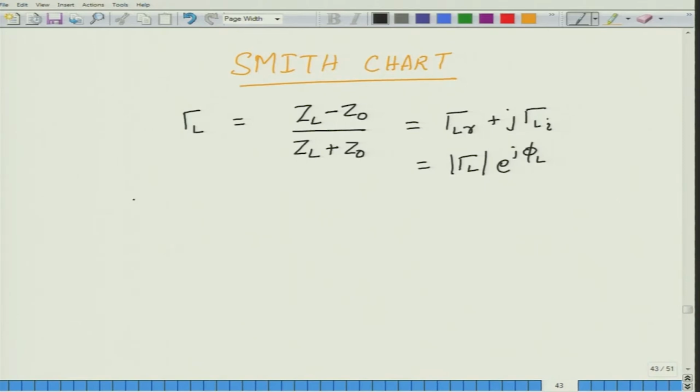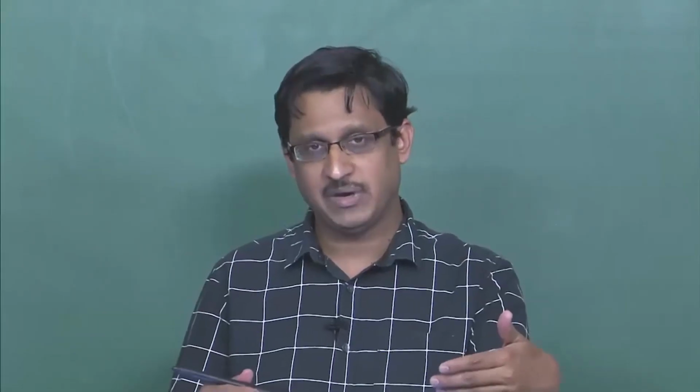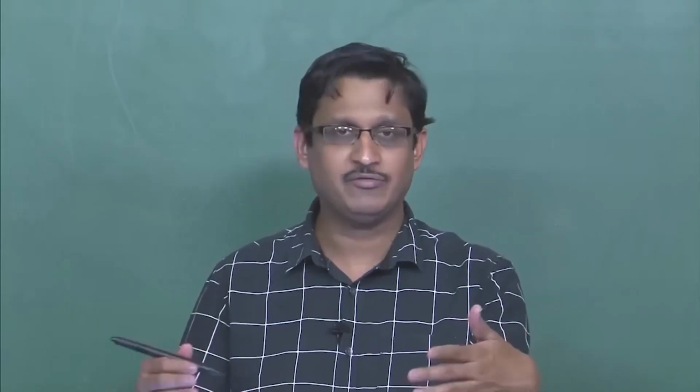Now in Smith chart, all impedances, whether it is load impedance or source impedance or the line impedance that you would consider along the transmission line, all impedances are normalized. Normalized to what? They are normalized to the characteristic impedance of the transmission line. Why is this so? The answer is very simple. If you were to actually put down the real values of ZL or the line impedance at any point, you would then need a large number of Smith charts, because if you start changing the characteristic impedance of the transmission line by employing different transmission lines, then you need different Smith charts.